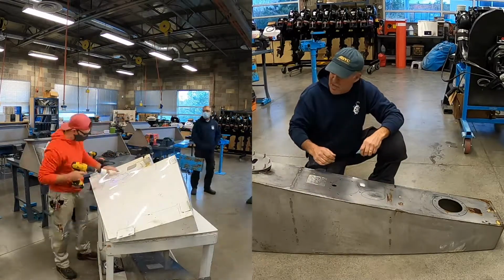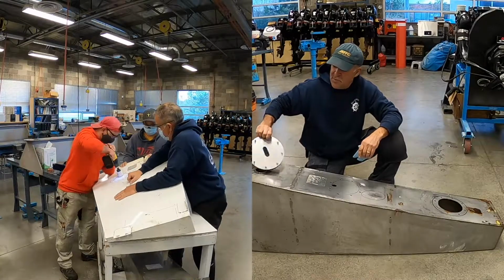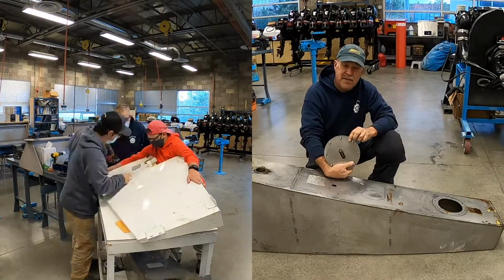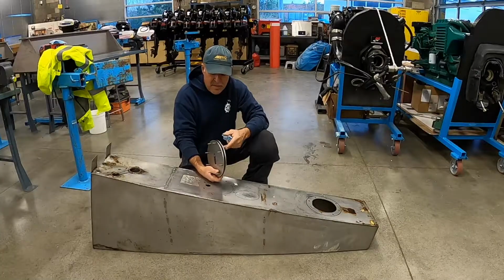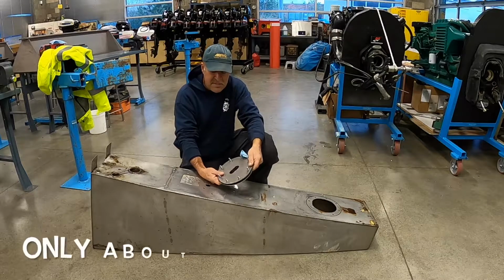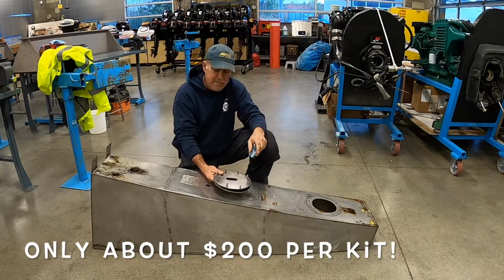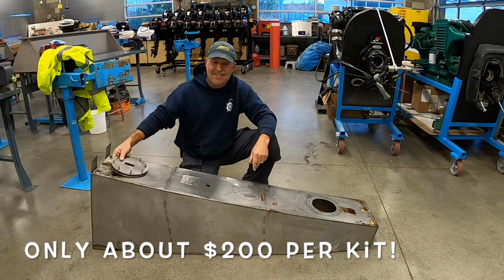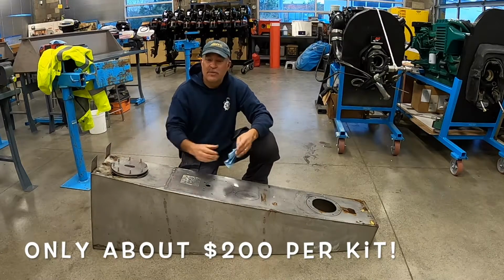So what I'm going to talk to you about today in Tech Tip 23 is the installation of access panels. These are built by a company called Seabuilt. There are many out there that are similar. This one is stainless steel. They also make them in aluminum. This is an 8-inch hole. They do make them as small as 6 and I think as big as 14 inches.